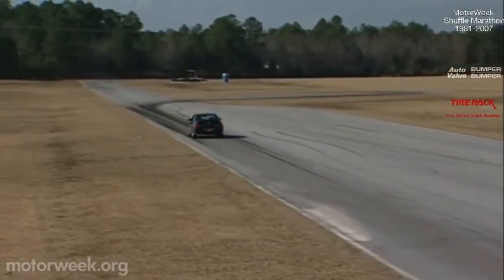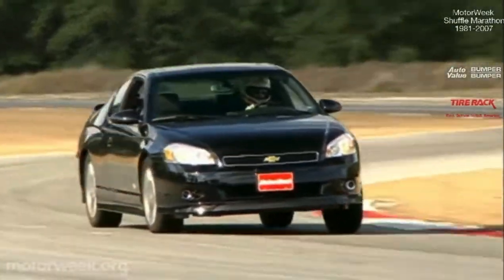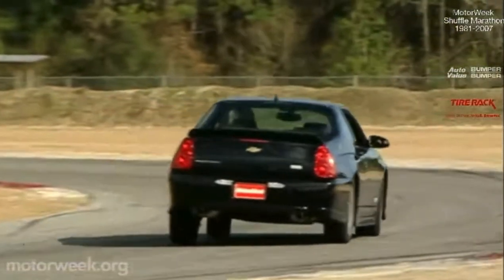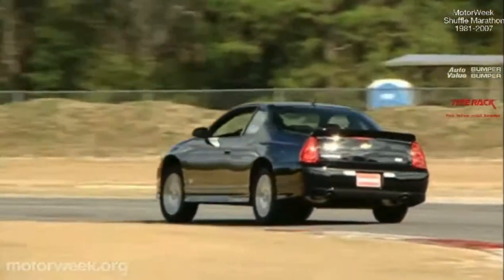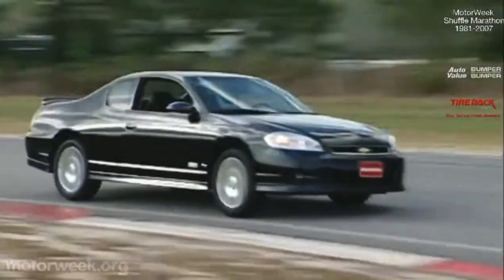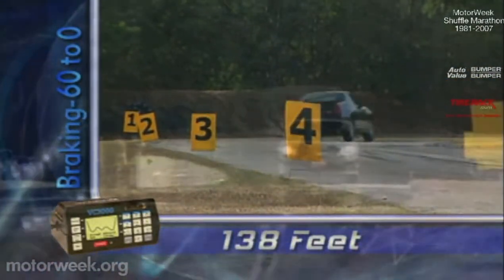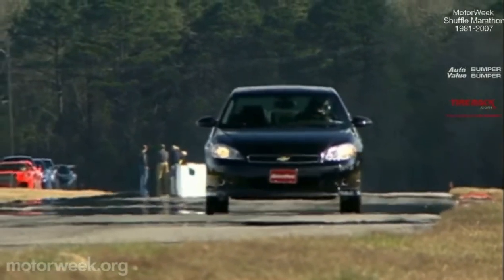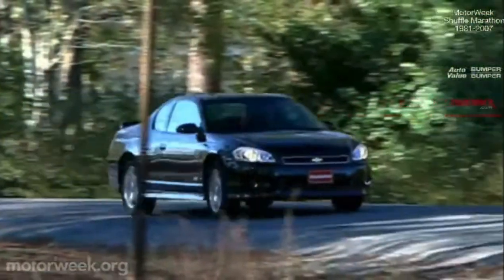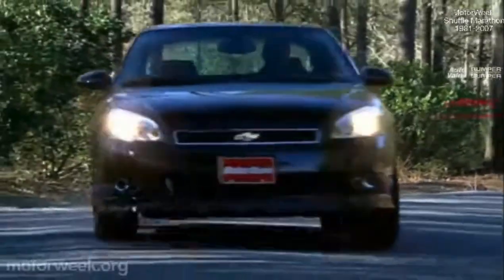Clearly tuned more for the street than track, there is plenty of body roll and front plow. Lateral transitions are fairly crisp, however. Add in standard traction control and the SS sticks to the track surprisingly well. The fixed-ratio steering is a little short on feel, as is the pedal for the four-wheel ABS disc brakes. They stop the car from 60 in a longish average distance of 138 feet. The nose dives a bit, but the chassis remains straight and stable, which also describes the ride on the road. The Monte SS feels solid and very smooth, making it an excellent highway burner.